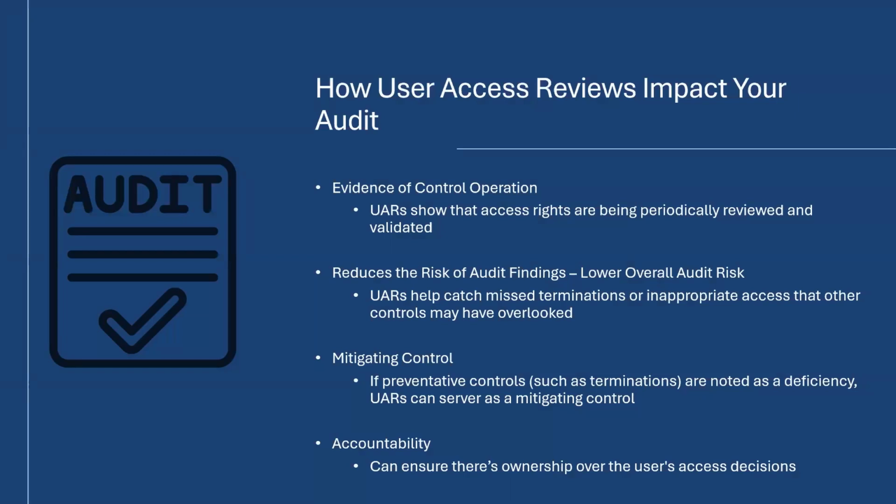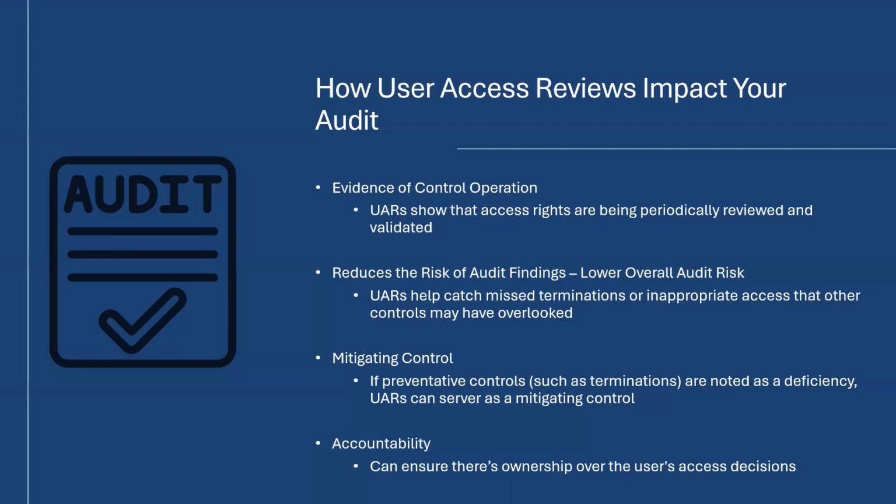And honestly, this is something we've already talked through. I don't know if we really need to walk through each one. Evidence of control operation is sort of how it impacts your audit. It shows access is being periodically reviewed and gives comfort that you know your own systems and environments. Again, I have to stress this: I don't know how many audits have been saved with a good user access review. Control environments fail, onboarding fails, offboarding fails, admin access fails. I don't know how many times user access review has saved audits, at least IT audits.